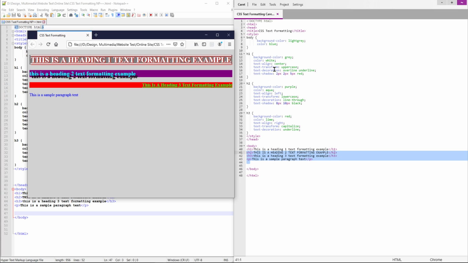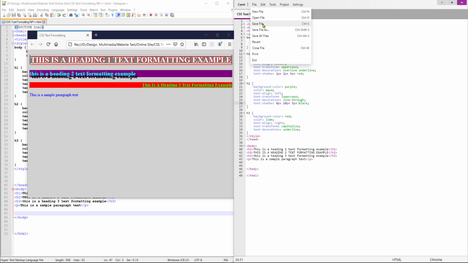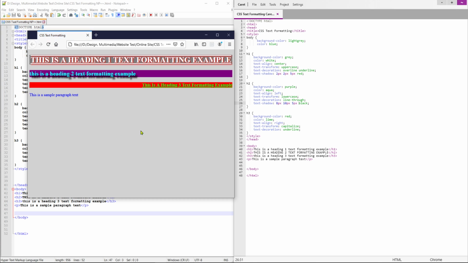All these different rules, you can add as many as you want to. You'll notice here how this has a blur and this does not. So if we were to go in here and add a blur, let's see how that would work. We'll go 5 pixels here, on our heading 2, and we'll save that again. And if we refresh that, you'll notice how that blurred that out.